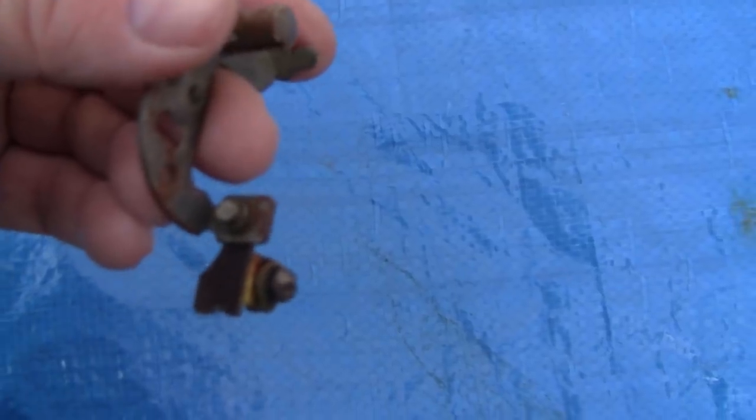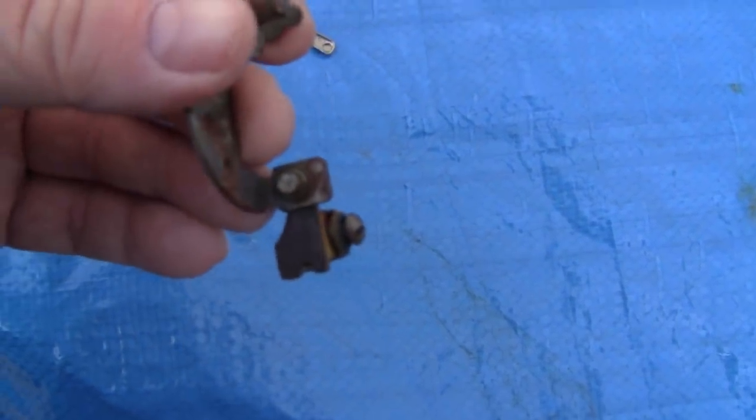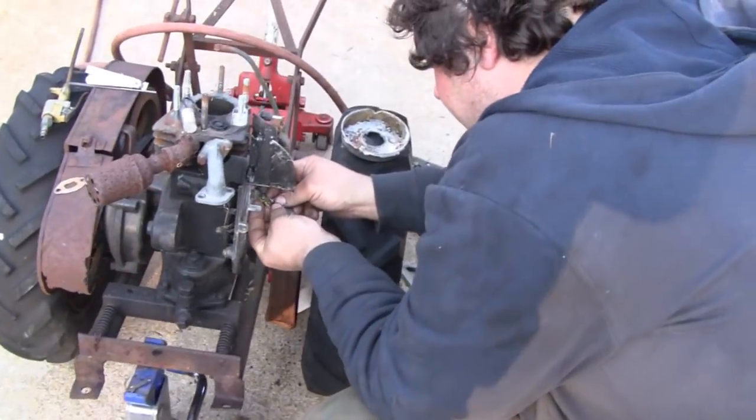There you go. See that? What the guy did was he sealed that, and whatever moisture got in stayed there, and it corroded everything. So I'm going to clean them up. We should be able to get them working. All right, Mike's putting the points back in.